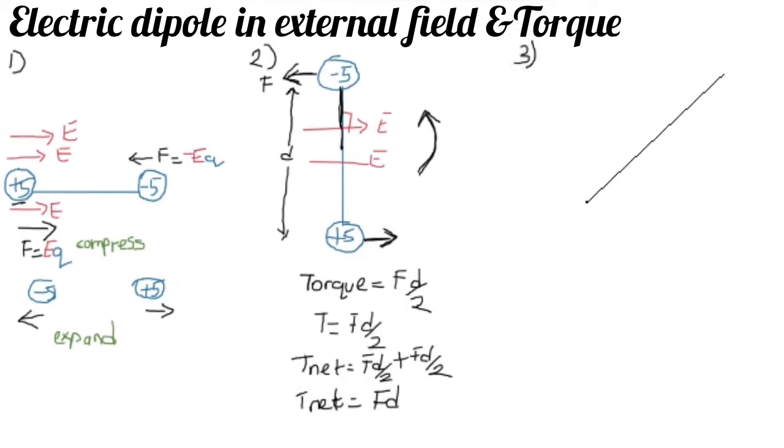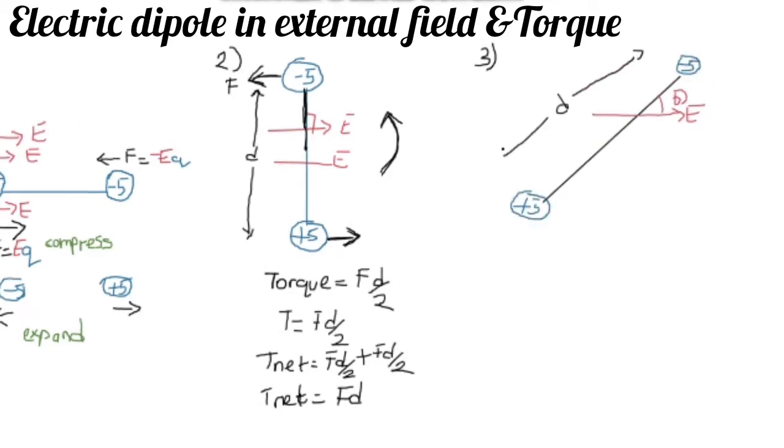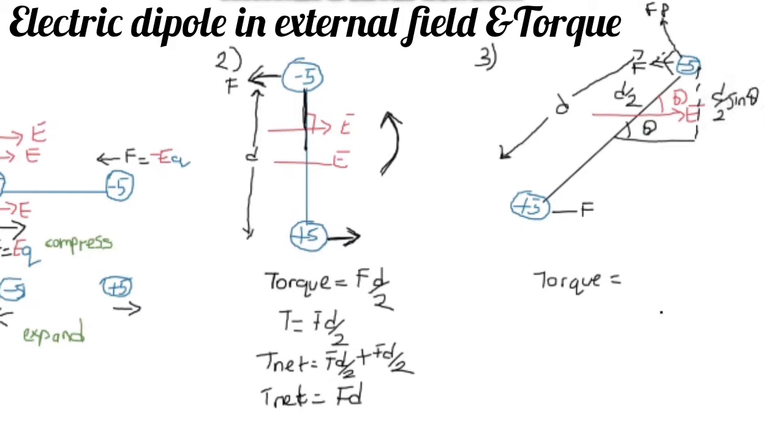Our third position is when it is at an angle theta to the electric field. Let's find our torque, which is the force times the perpendicular distance. There are many ways to approach this. We can find the perpendicular force or the perpendicular distance from the axis of rotation of the force. Let's do the perpendicular distance. These angles are corresponding angles, so they are equal, and here is d over 2. The perpendicular distance, that's the opposite from trigonometry, would be d over 2 sine theta. So the torque on negative charge is equal to Fd over 2 sine theta. Net torque from both charges is equal to Fd sine theta.